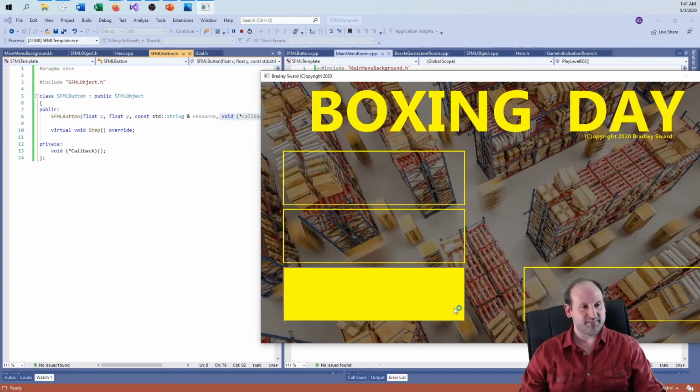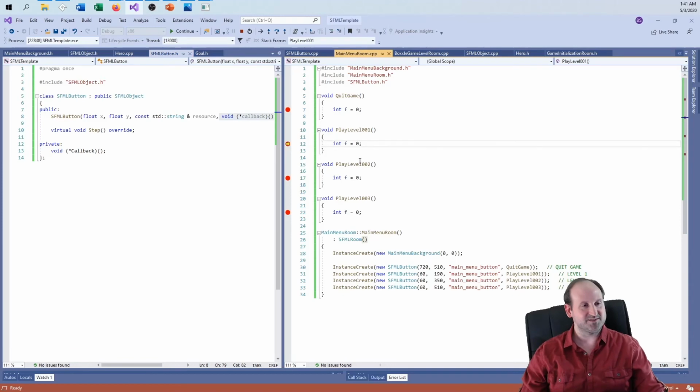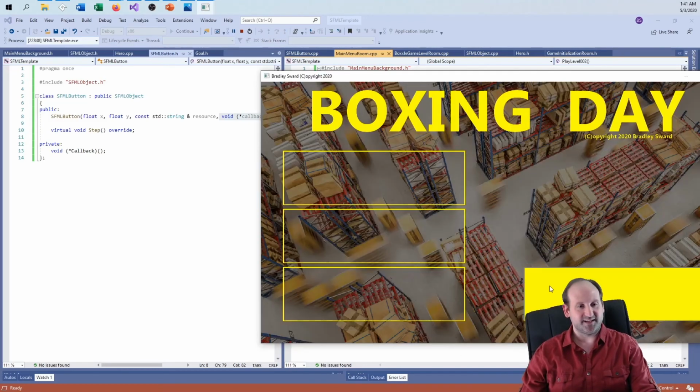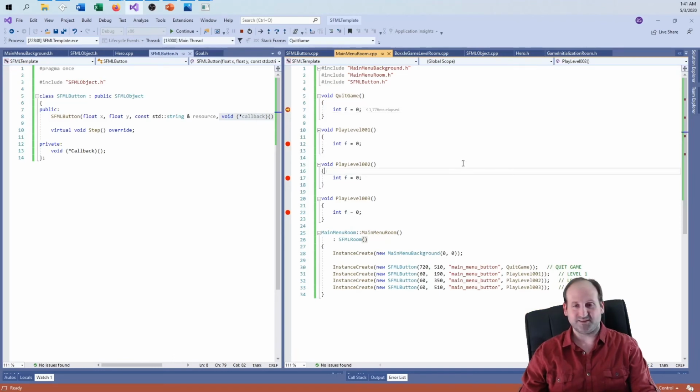There's my stuff. I got mouse pointer. I click, and there it goes. I've hit play level 1. Run the game again. I click. I hit play level 2 function. I hit this again. I got play level 3 function. And I hit this again, and I've got the quit game function. Isn't that pretty cool? That is god-awful syntax, but we have it working. We have the correct behaviors for the button clicks going to the correct places.